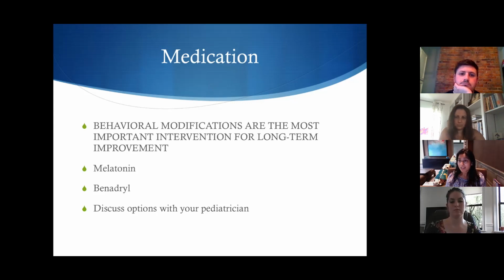Also keep in mind that there is some portion of children who use Benadryl who don't actually get sleepy, they get hyperactive. So it's helpful to know if your child is one of those children before you try to use it, and you only know that with trial and error. There are some other medications that require prescriptions that are sometimes used to help with falling asleep at night, but those options should be discussed with your pediatrician to see if it's the right option for your family.